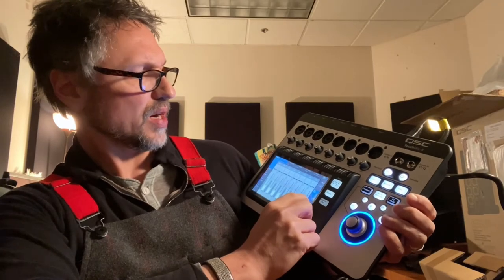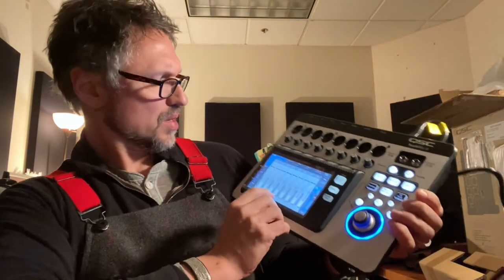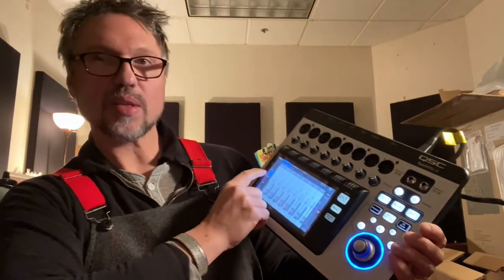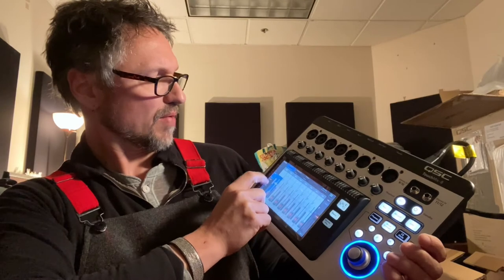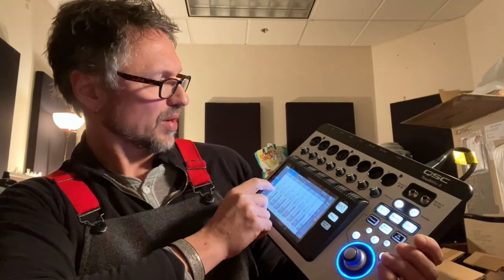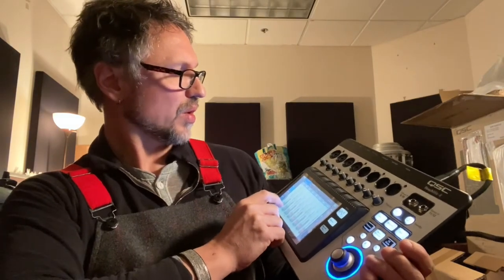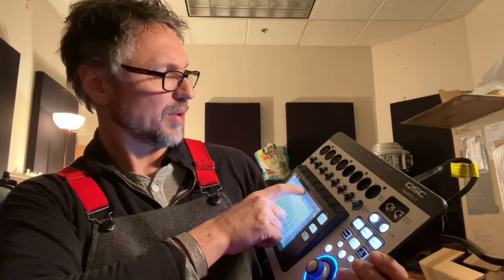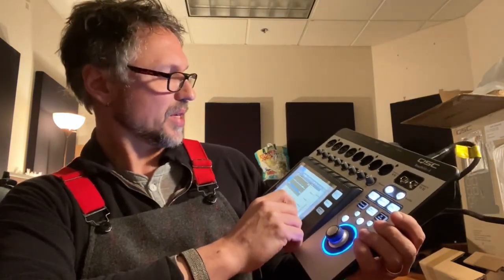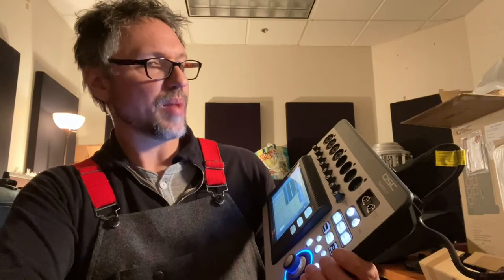So there's the master fader there. And then it's got mute. Then AUX. Oh, so that's cool. You press the AUX button and then you can turn up whatever auxiliary, reverb I would imagine, or delay. Not sure how the compression or EQ works on there, but effects masters. There's a lot of stuff in here to go over, but I'll be plugging this in and testing it with my system.